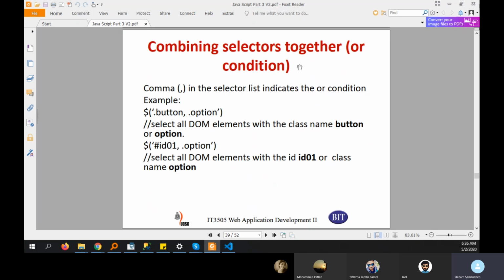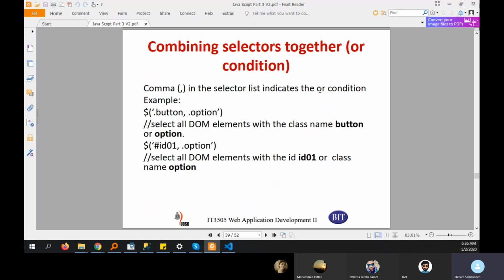Combining selectors together. So a comma in the selector list indicates the or condition, right? So if on the left side you have true and on the right side you have false, the result will be true.